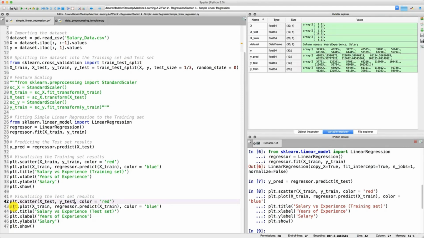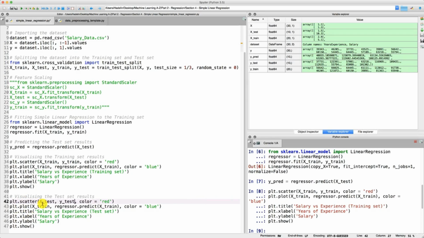Do you think that in the second line, plt.plot, we need to change x_train here and here by x_test? And the answer is no, because our regressor is already trained on the training set, so whether we keep here the training set or replace it by the test set, we will obtain the same simple linear regression line.